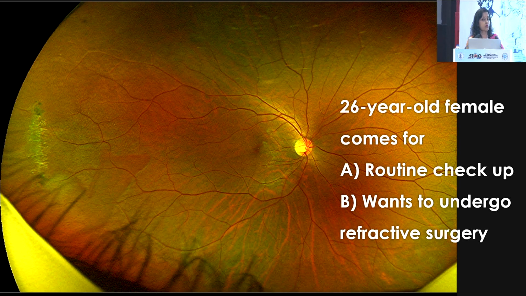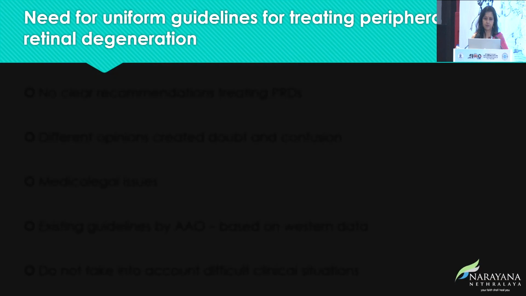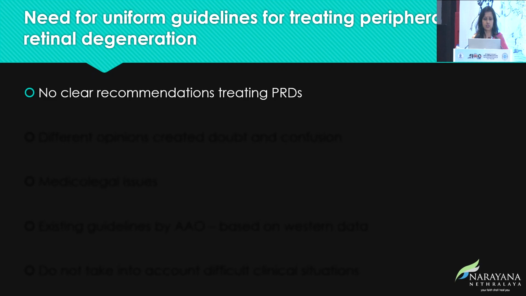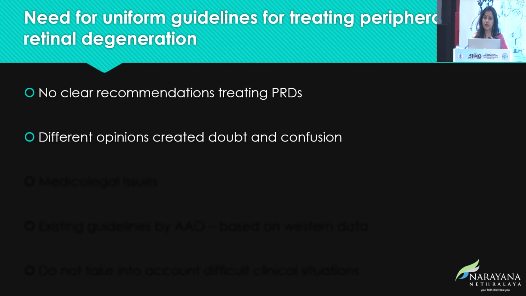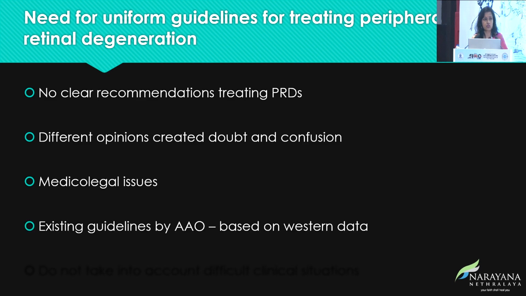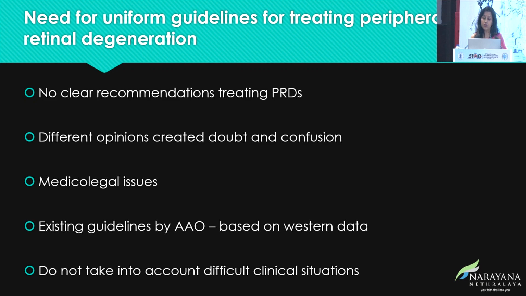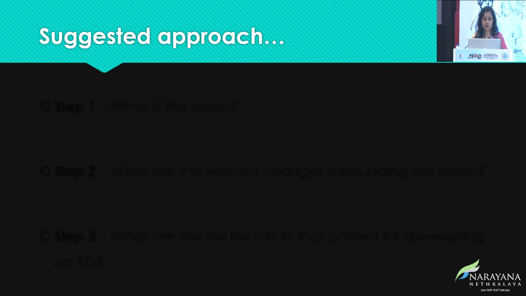Unfortunately, most of these patients, once they undergo refractive surgery, think that their retina has also become normal. So they don't come for a checkup. Especially if you're suspecting that this is going to happen with that particular patient, it's best that you treat them. Most of them travel abroad and come back after 3-4 years. So you want to make sure that they're safe. We don't have uniform guidelines to treat these sort of patients, because most of them are Western-based studies, but there are medico-legal issues, and we need to be extremely careful for our patients and take into account different clinical situations. You have to consider family history, previous history, refractive error, which surgical procedure. All of them are important.